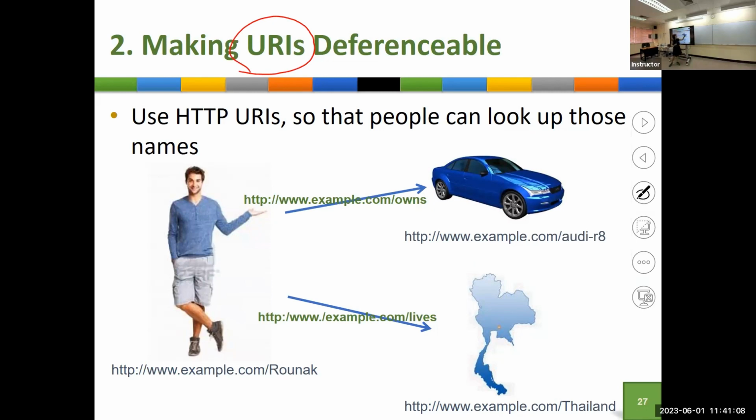It means that actually the concept of URI is just an ID. Such as I already said, for me.